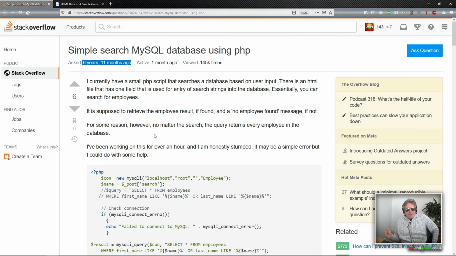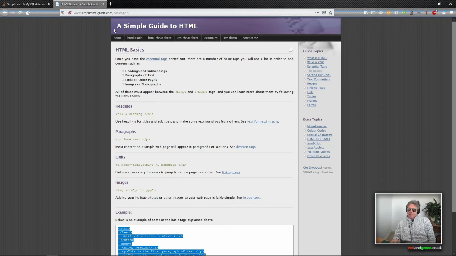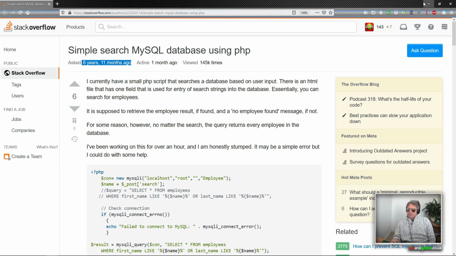You know, people say that everything's always changing in the world of IT and computing, but for the sake of what I needed to do here, which was set up a dummy web server with some very basic SQL database lookup, 6 years old, 11 months, 7 years old, it doesn't matter. It's all out there.